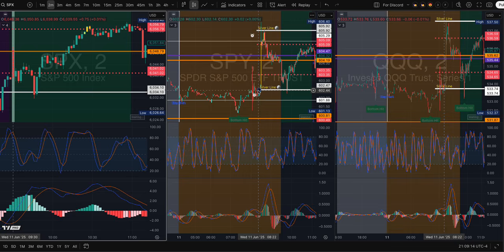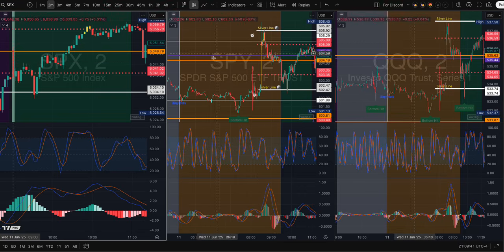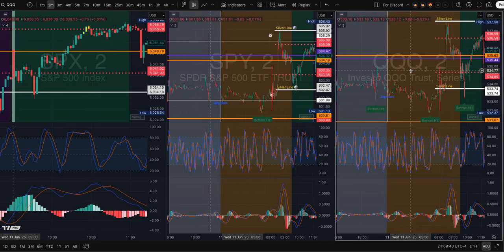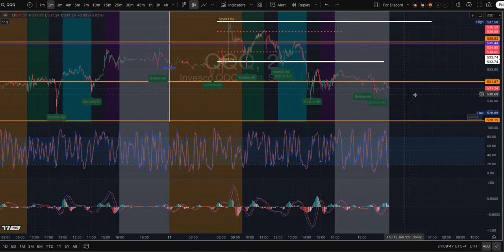I'm going to do today's market recap on SPX, SPY, and QQQ. Those who are new to my channel, I normally trade QQQ on the first half of the market, and sometimes if there's benefit and I see volatility, I do trade SPX on the next half of the day. And if you're not familiar again, this is my setup. I have three charts, and all these lines mean something. So let me first show you what these lines mean.